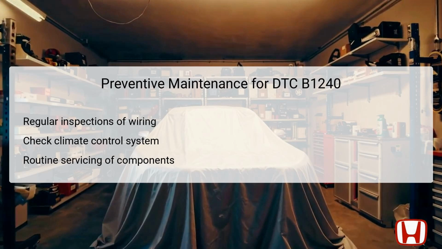Additionally, being proactive about checking the overall performance of the climate control system can save time and repair costs down the line. It is advisable to incorporate periodic servicing of all relevant components in the climate system to ensure longevity and reliability. Investing in preventive measures not only enhances user comfort, but also maintains the overall functionality of the Honda Accord, allowing for a consistently pleasant driving experience.